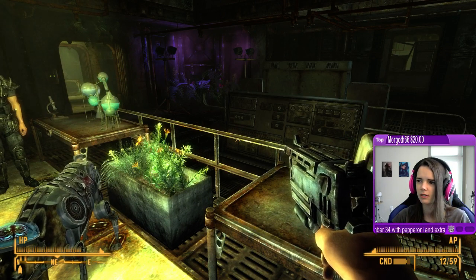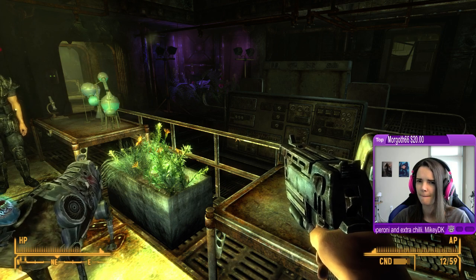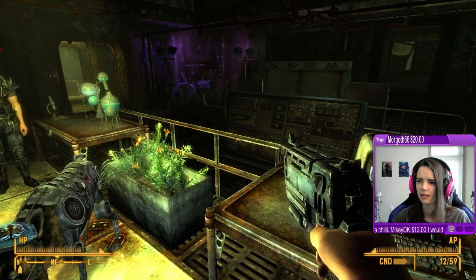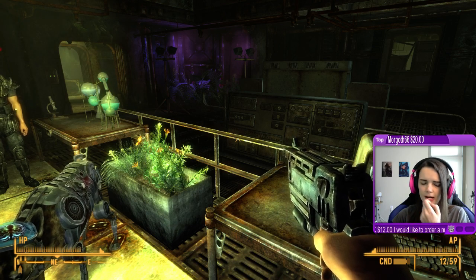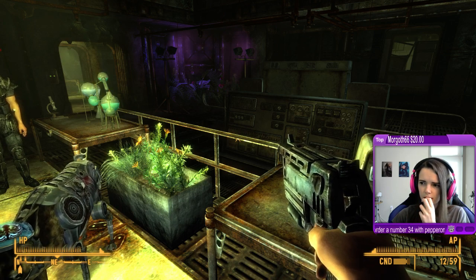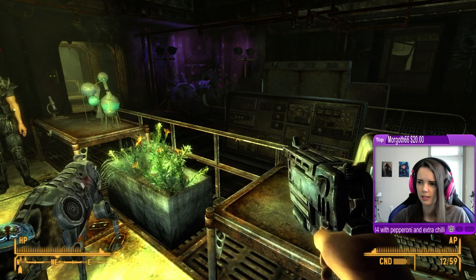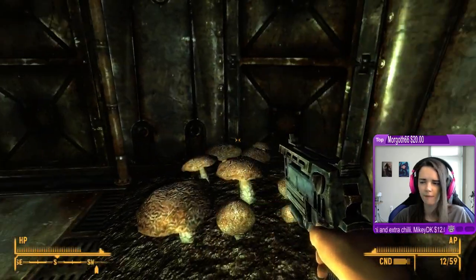There's Nuka Quantum behind the vendor at Camp Mojave? Oh, really? What's up, Alex? Huh. FP29 please. What's up, Bomba?